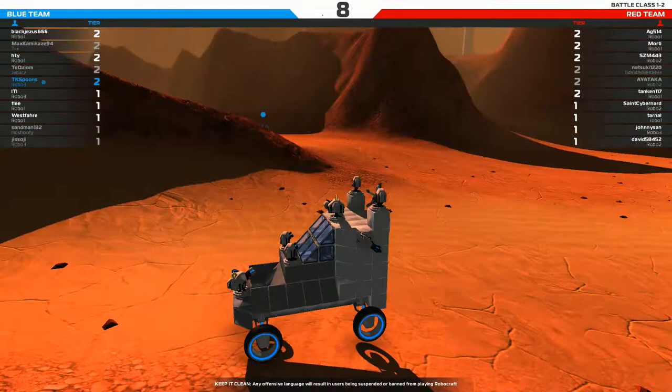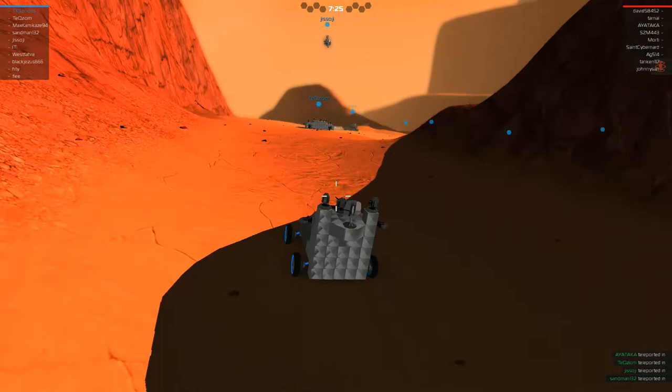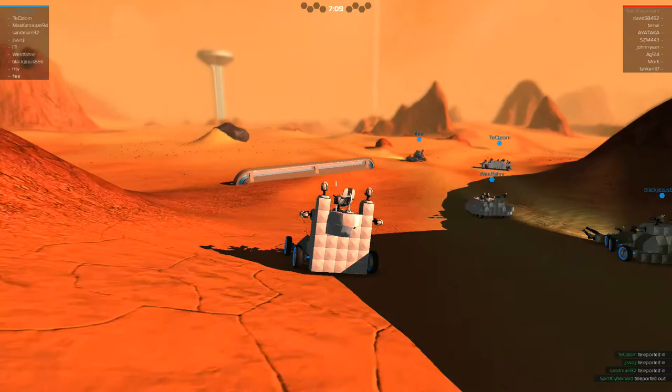Looks like my radar is working. Oh yeah. Oh man. Look at my decked out vehicle. All right, here we go. I love watching other people's vehicles that they make. Some of them can be really interesting. One time I saw a big giant cross, and I always followed that one around. It was so much fun.